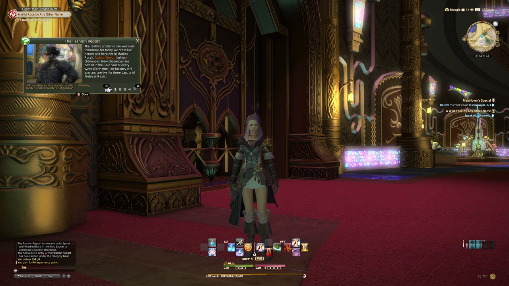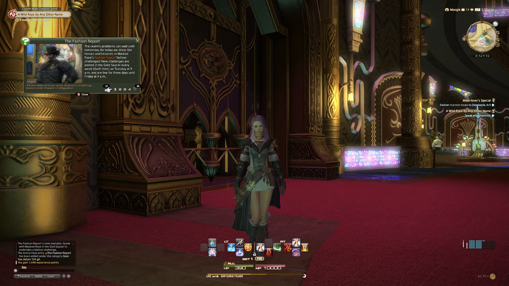The realm's problems can wait until tomorrow. For today, we dress like heroes and heroines in Masked Rose's Fashion Report. Fashion changes: new changes are posted in the Gold Saucer every week, in Earth time, on Tuesday at 9 a.m. and are live for 3 days until Friday at 9 a.m.